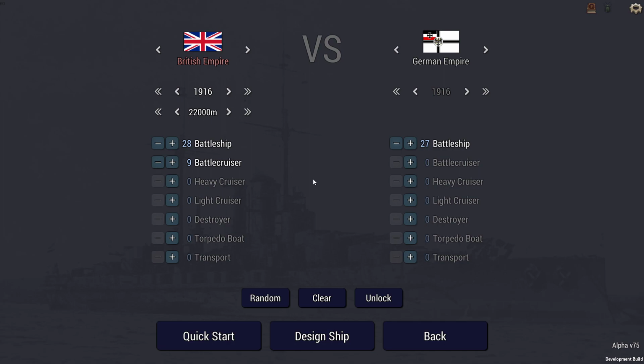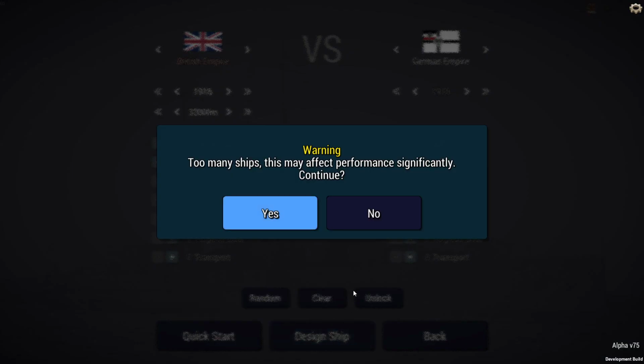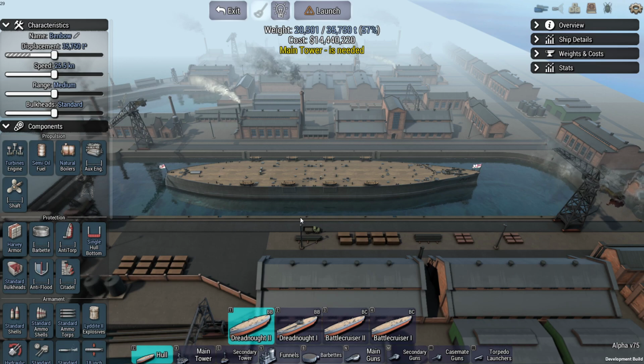Contact. That doesn't say. I'm just going to set it to quite large, so let's go for 32,000 meters. I think that's a reasonable distance to start at, and it's roughly when the two fleets were starting to engage. So I'm going to go into design ship. Too many ships. Yes, this may affect performance. Yes, I may in fact make my PC melt doing this, but we'll give it a go.